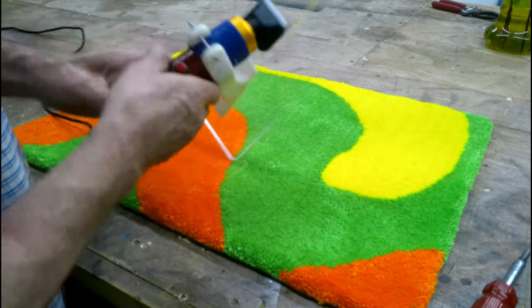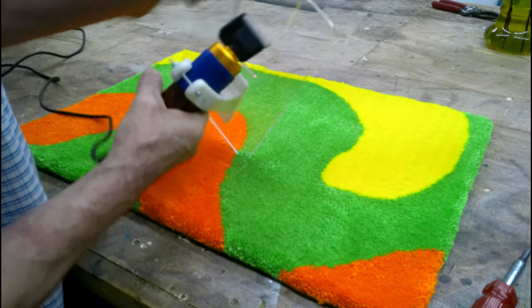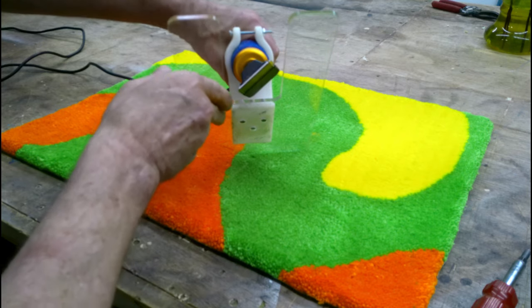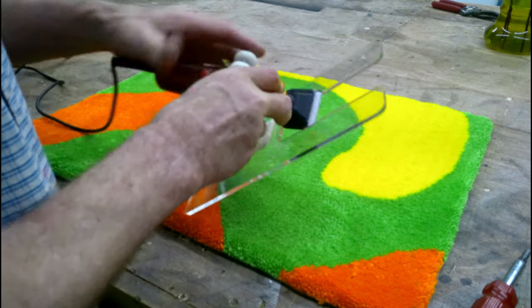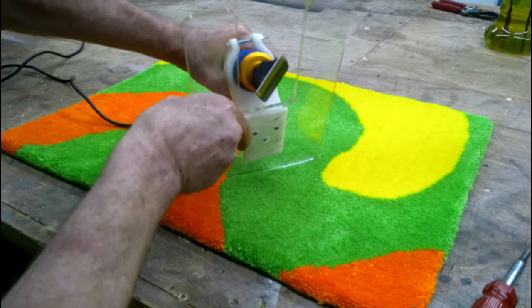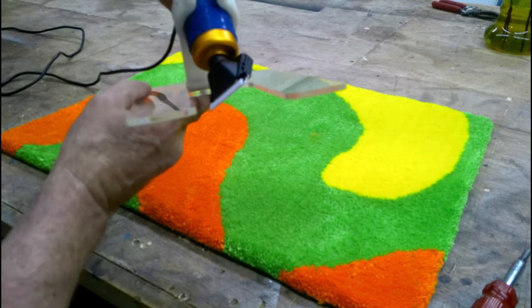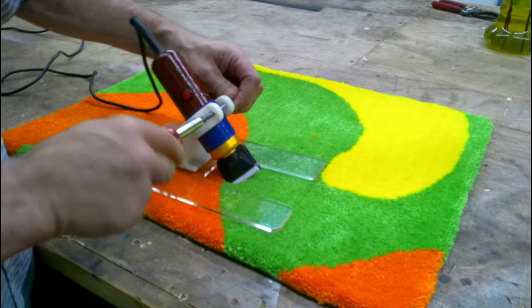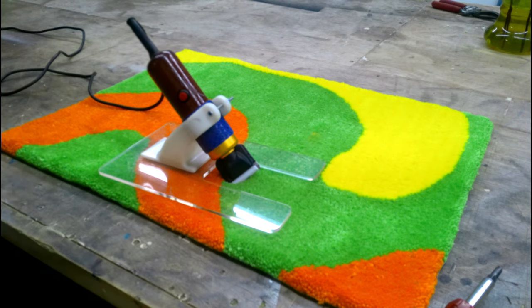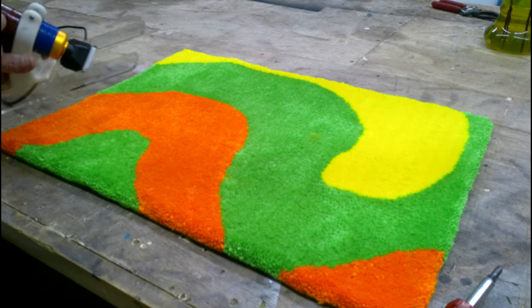Loosened up, get this thing to spin. I'm trying to get it up. This is gonna get all crazy, I can tell that already. I don't know, it could work, I guess. We're gonna find out. This rug was just a test rug anyways. Okay, well, we're going to give that a shot and see what happens. Your guess is as good as mine. Like I said, I just made this little test rug just to see what's going on. Let me get this plugged in. Okay, let's see what we got.